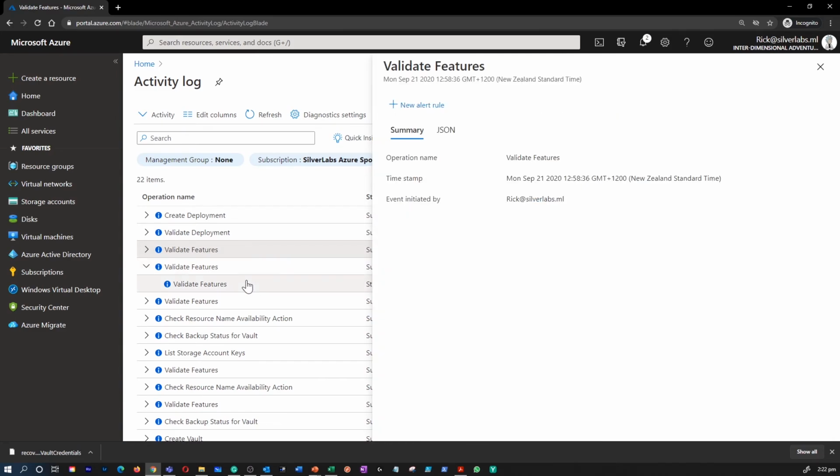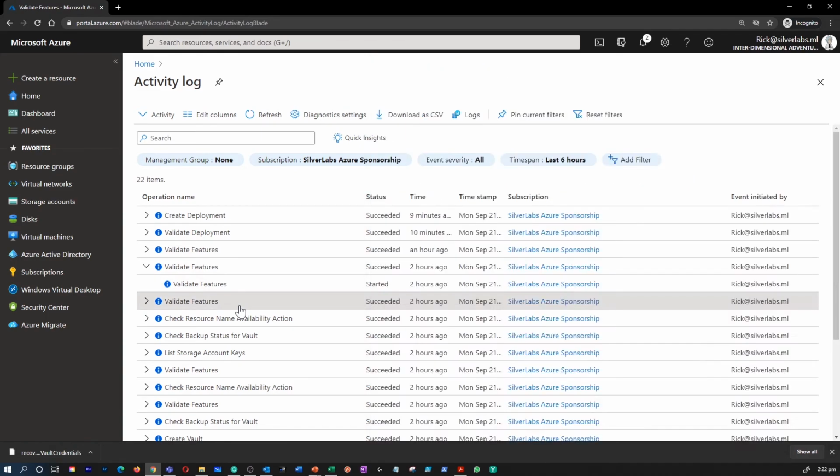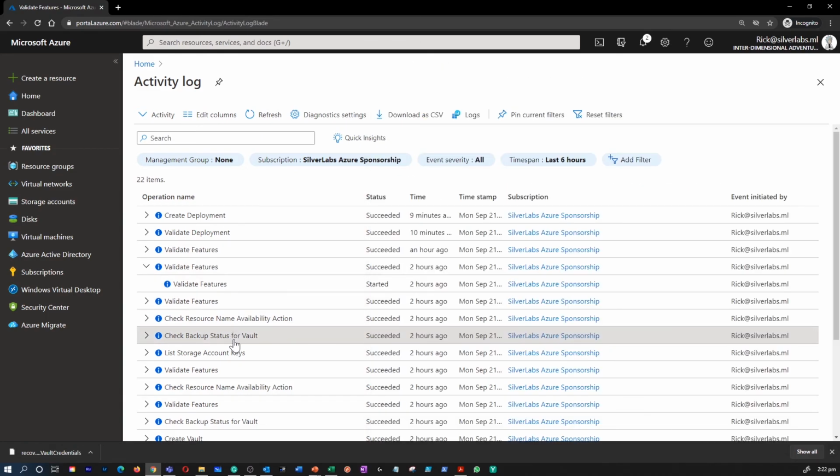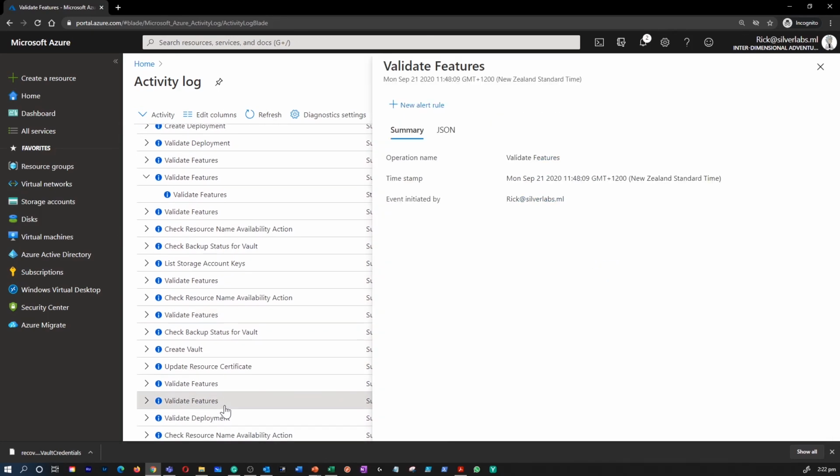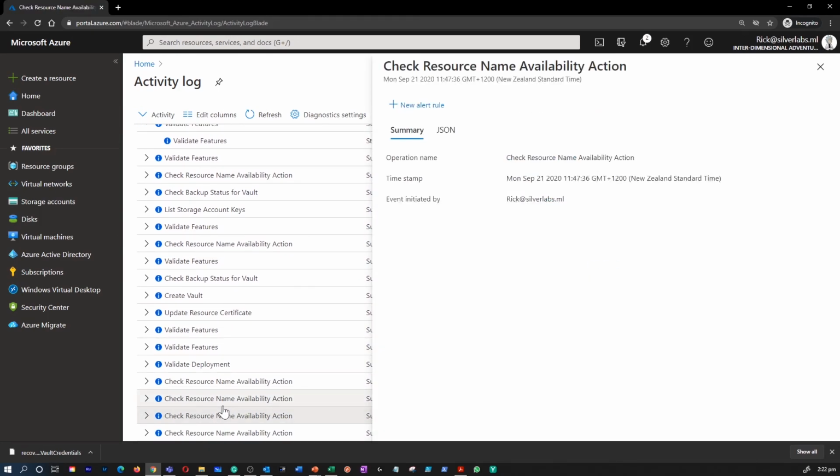Through Activity Logs, you can determine what operations were taken on the resource in your subscription, who started the operation, when the operation occurred, the status of the operation, and the value of other properties that might help you in the research of the operation.